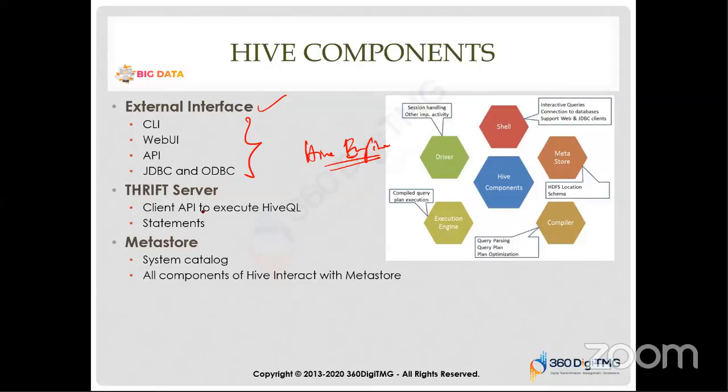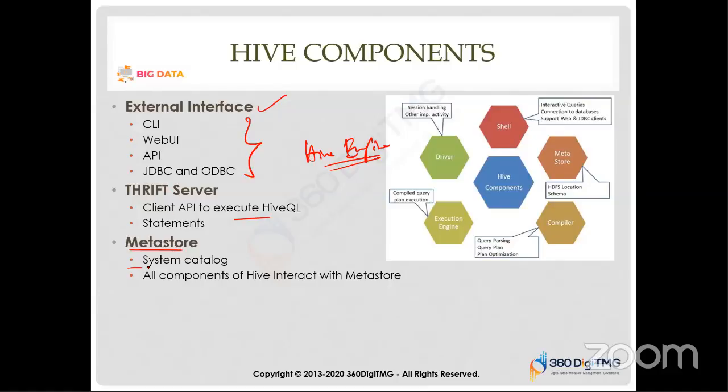Then we have third-party application interfaces, like thrift servers, which would actually help us execute the Hive queries. Okay, we get statements, Hive statements or Hive queries, which would basically parse and execute it. And we can get it done by third-party software as well. And the most important component is the metastore. Metastore basically is the schema.